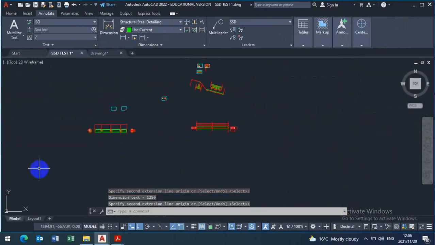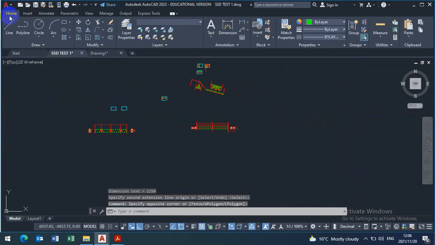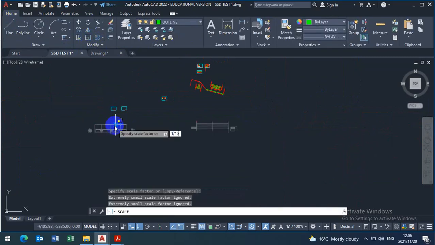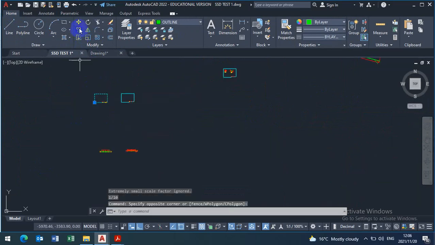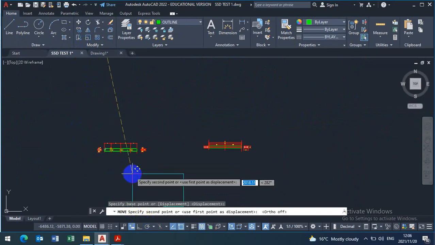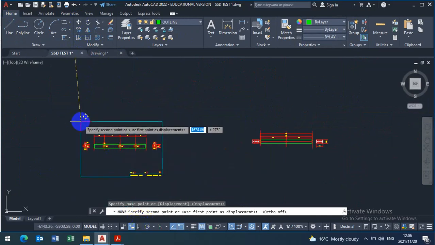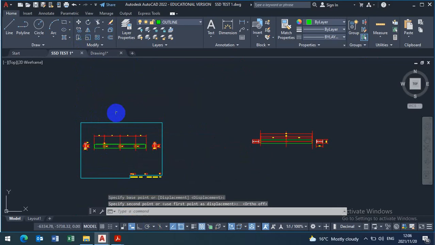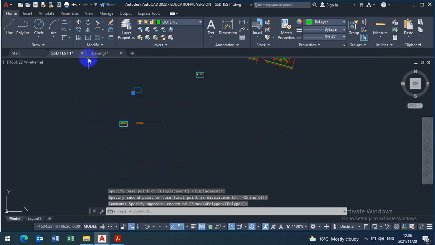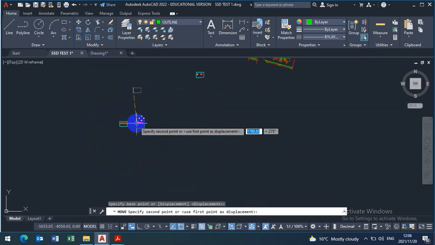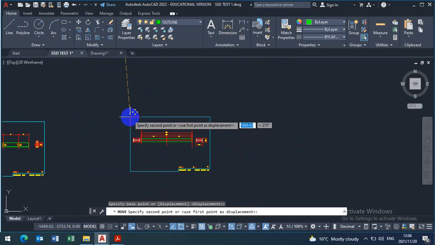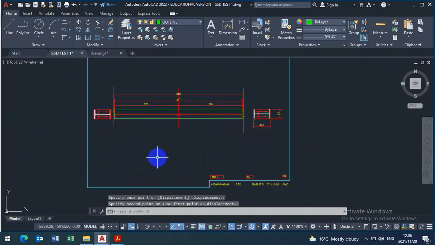So you are going to scale down both of these into scale 1 to 10. Select, scale, 1/10, enter, and then bring the template in. Click here. This is for question 2, and bring this template here for question number 1.